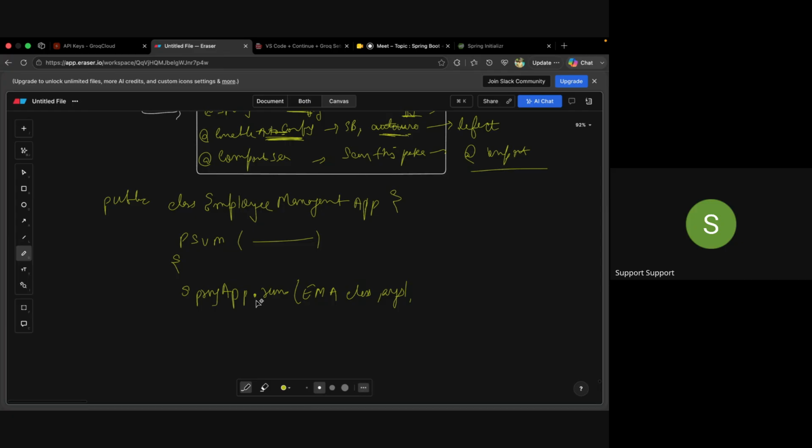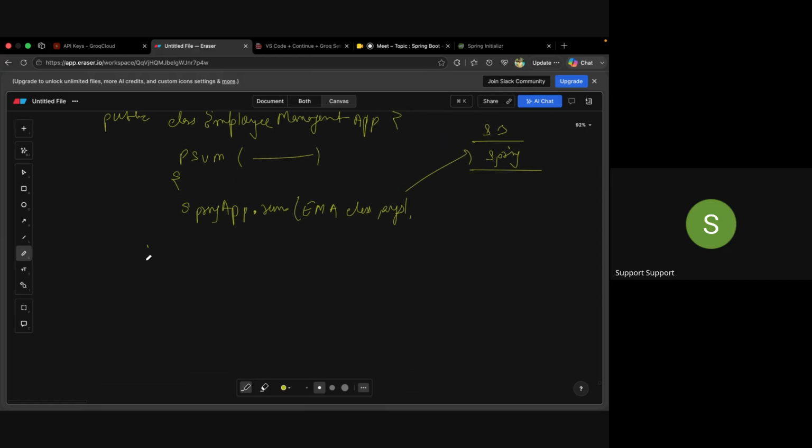Okay, so Spring Boot does not replace Spring, it sits on top. Always remember, Spring Boot sits on top of your Spring logic, and it removes the boilerplate. Under the hood, it's still IoC, it's still dependency injection, it's still beans. It's just that it has added a layer where everything has been configured. Okay, so if we have JavaScript, and if I say Node.js, this JavaScript is going to take care of whatever front end logic you have written.